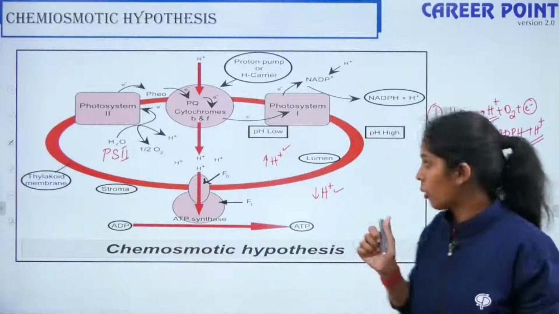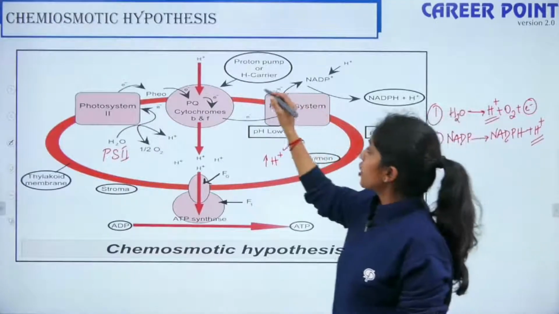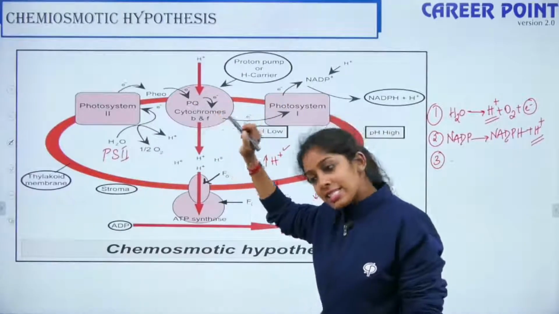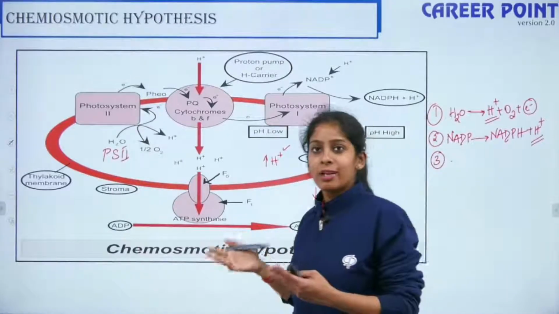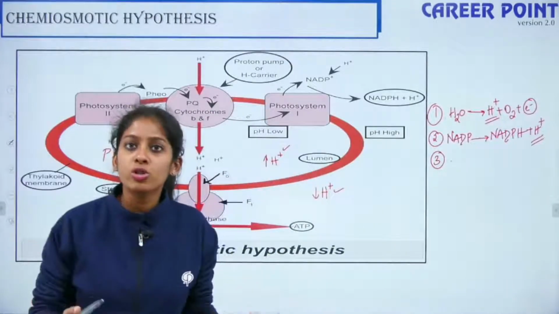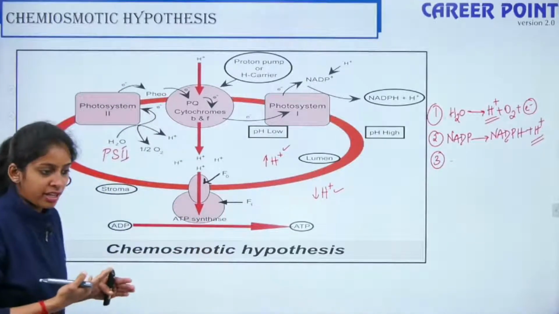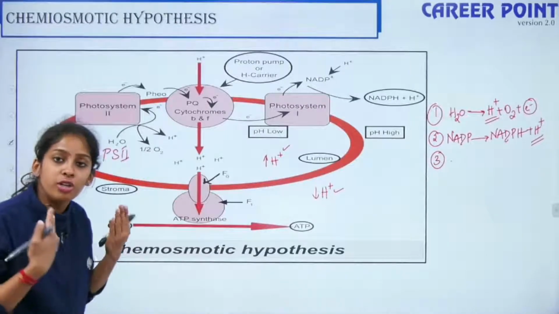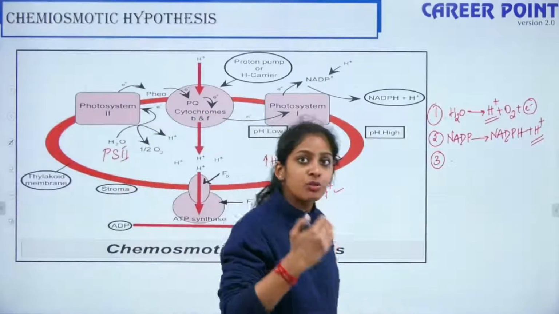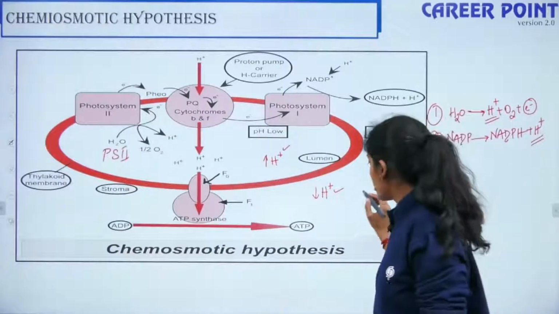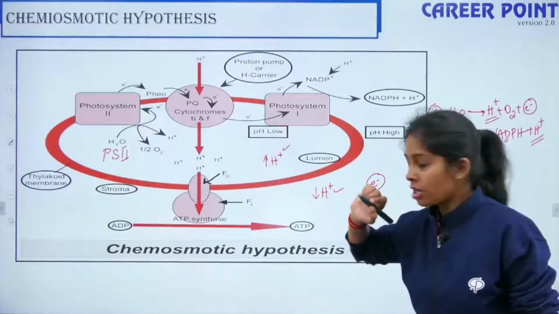Done? Okay. Third reason, there is the electron transport chain, right? Inside the electron transport chain also we need some electrons. Though it is an electron carrier, you need certain electrons for it to work. So the electrons for the electron transport chain come from the stroma. So there is some amount of electrons here. The stroma is willing to give it to the electron transport chain.